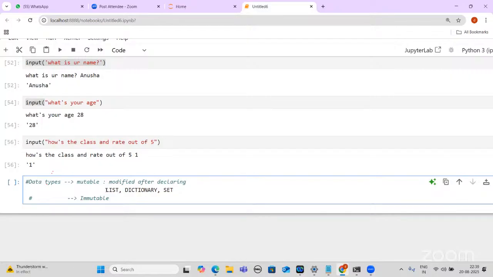But without knowing data types, we are not able to write anything in Python. Not only Python, anywhere. If you are interested to learn a particular coding language, first and foremost you need to know what data types that language has. Suppose if I'm using SQL Server, then I can use varchar, right?